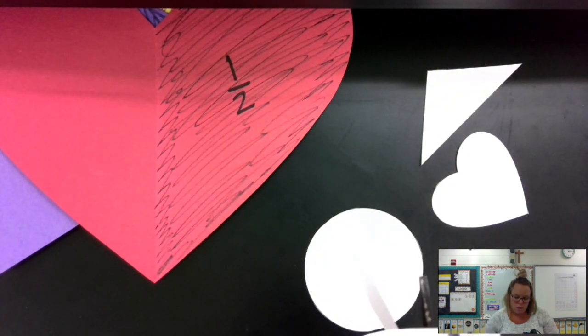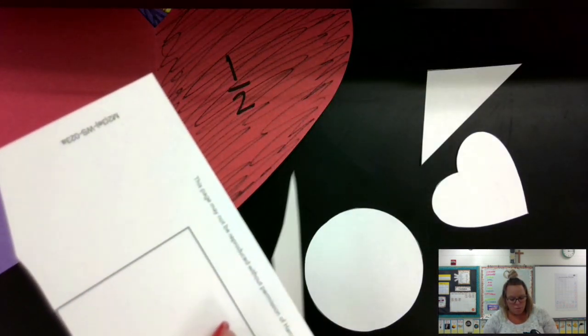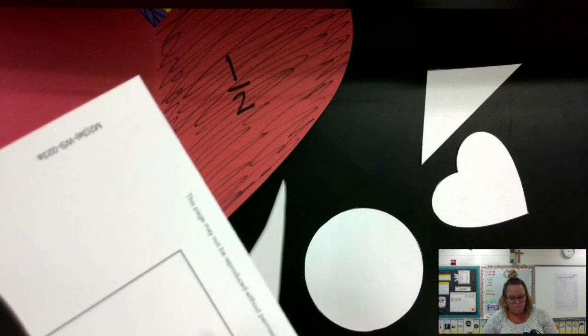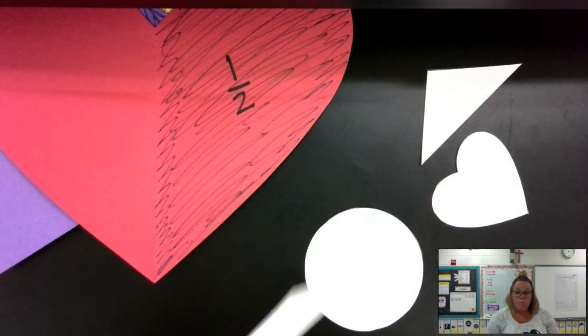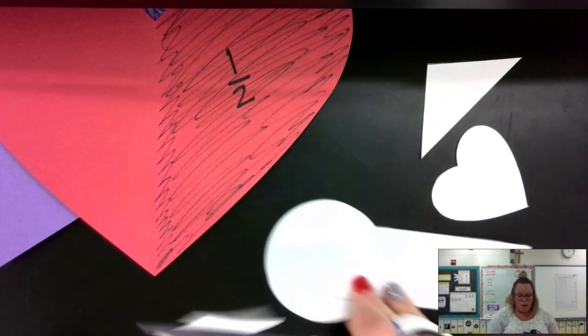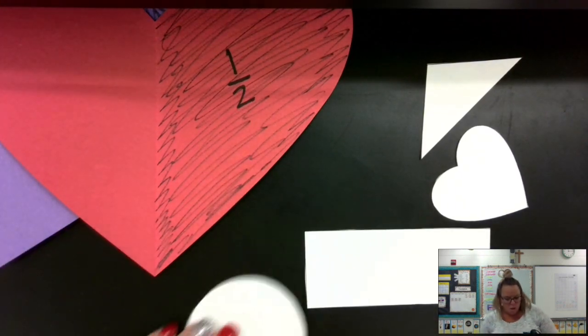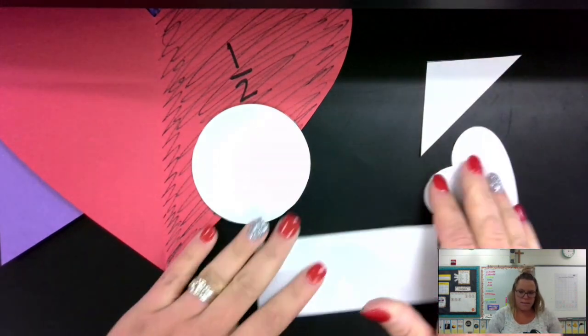I'm going to go ahead and finish cutting out my rectangle, and then we'll be ready to go. Now, if you obviously need more time to cut, you are welcome to pause the video so that you can get all 4 of your shapes cut out. Make sure to keep track of them. You want all 4 to look nice.